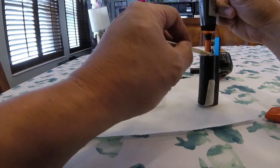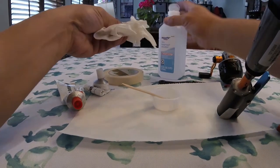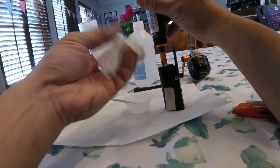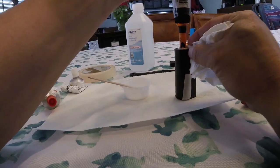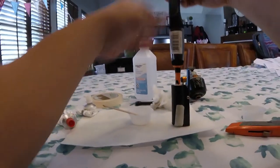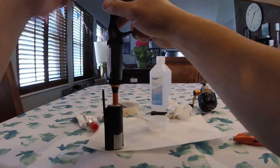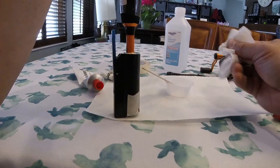I'm going to clean it up with a paper towel with rubbing alcohol — that'll clean up any extra epoxy. Just make sure you're not getting it in the spring there. It cleans up really easy. Now I'm just going to twist it into the right spot, make sure it's lined up correctly, and then set it vertical to dry. And we're pretty much done — all you've got to do is the little trick with the black nail polish and you're good to go.